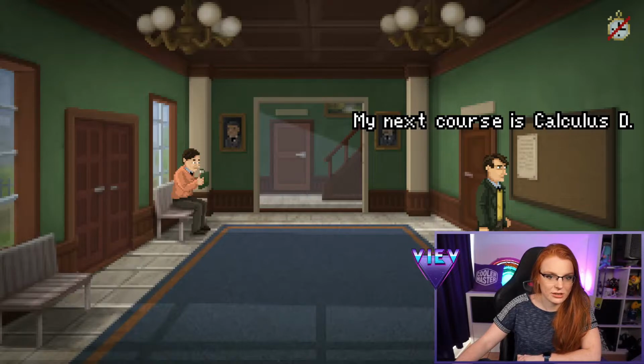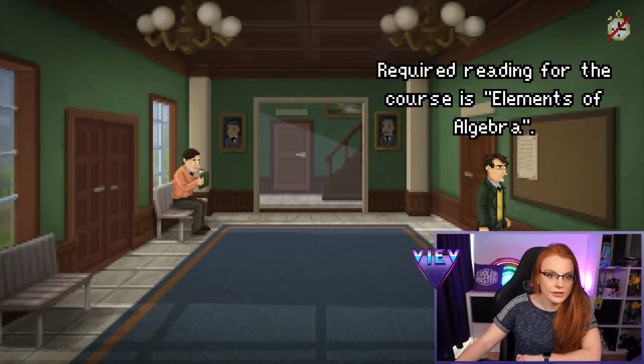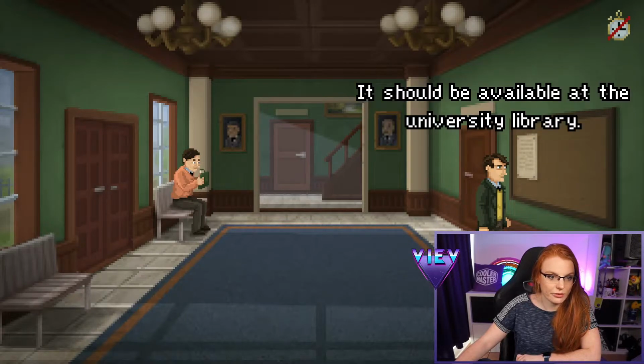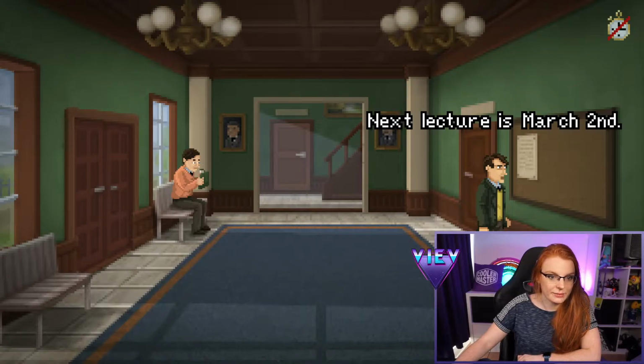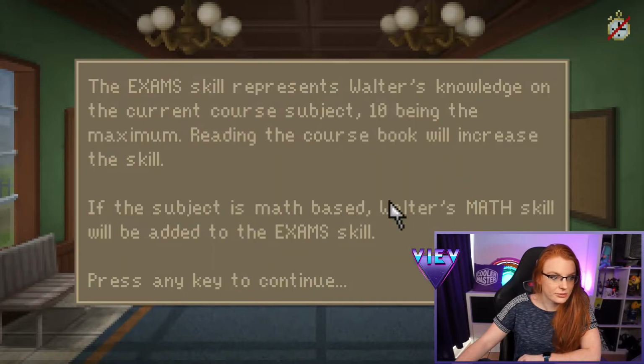My next course is in Calculus D. Required reading for the course is Elements of Algebra. It should be available at the university library. Okay. March 10. I add the dates to my calendar. Exam skill represents Walter's knowledge on the current course subject, 10 being the maximum. Reading a course book will increase the skill.